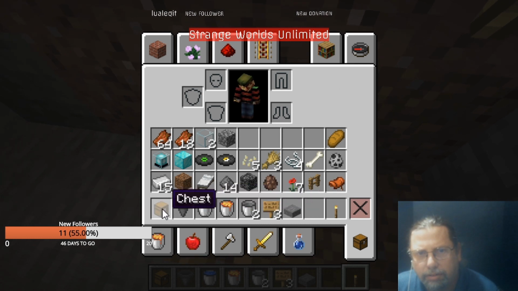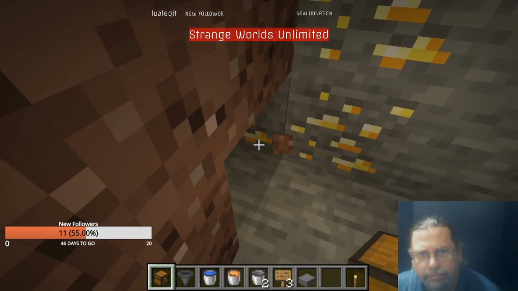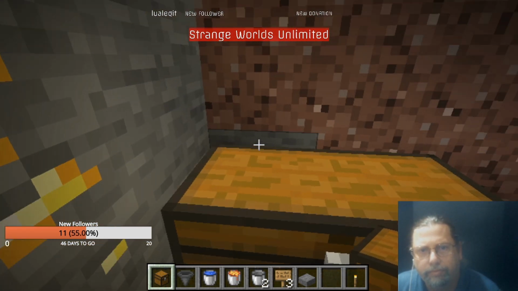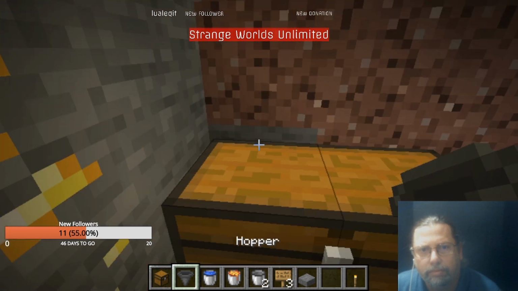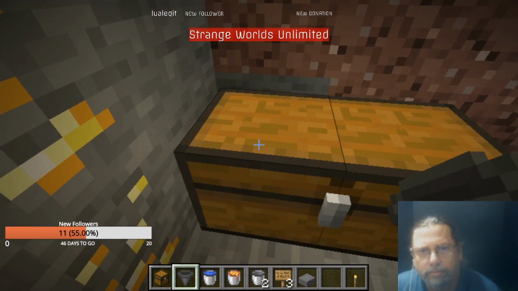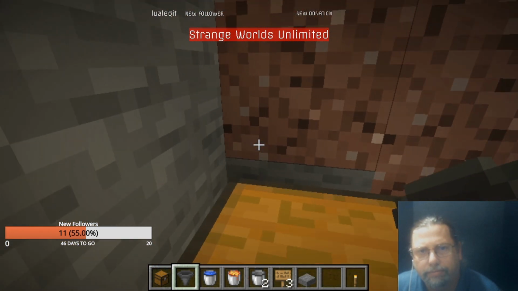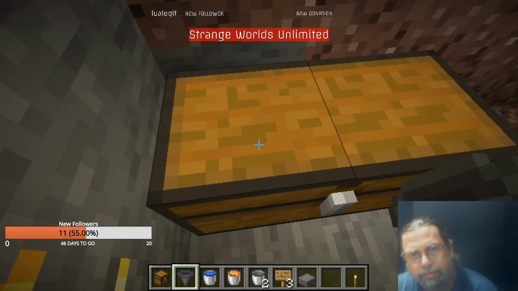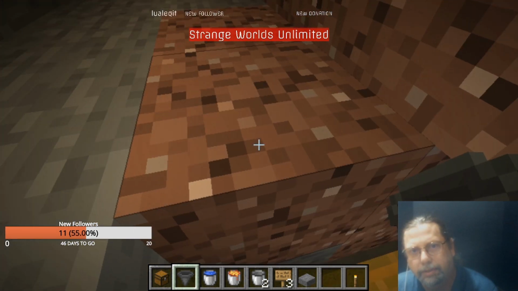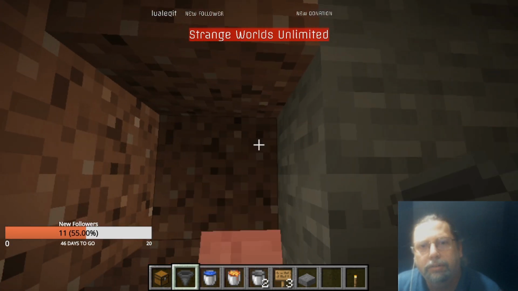And the signs. So a chest to go there. Okay, and a hopper to go there. Build this up.